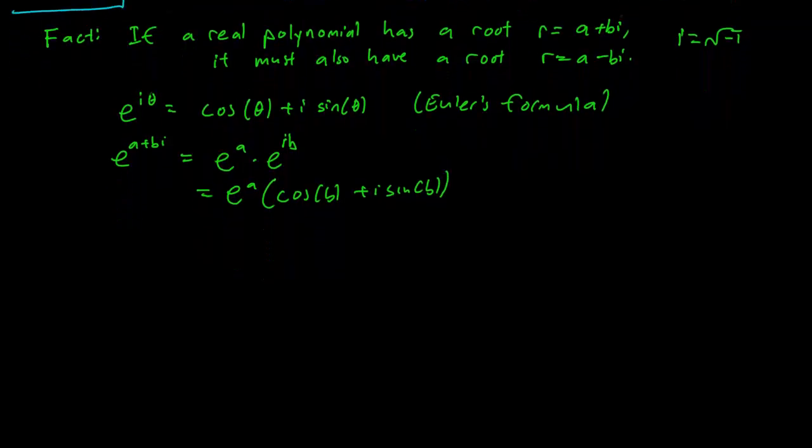So let's consider, we know that if our characteristic polynomial has a root a plus b i, it also has a root a minus b i. And that means that we are often concerned with expressions in this form in our general solutions. So we have c1 e to the r x, c2 e to the r2 x, like we always do. But this time the roots are complex.